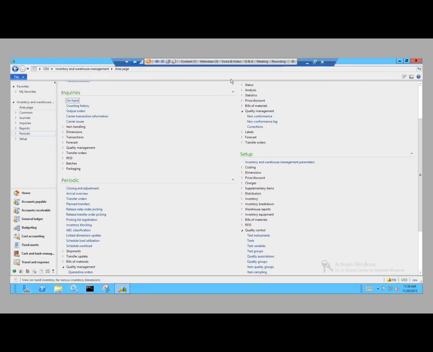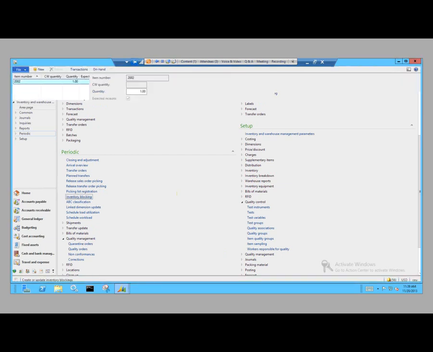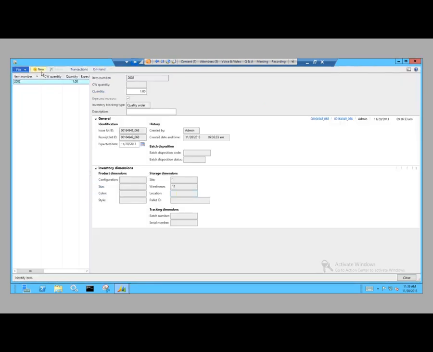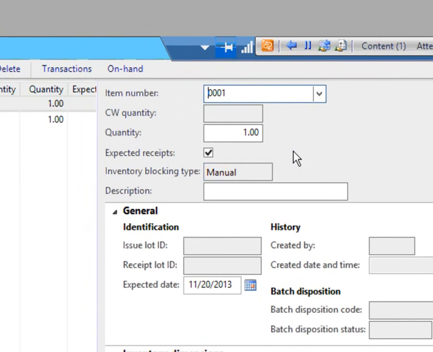In order to do that, you will navigate under, we're still in the Inventory and Warehouse Management module. Under Periodic, you simply click on Inventory Blocking. You select New, enter the item number that you want to block. In this specific example, perhaps an entire pallet of inventory got wet because of a leak in the roof.